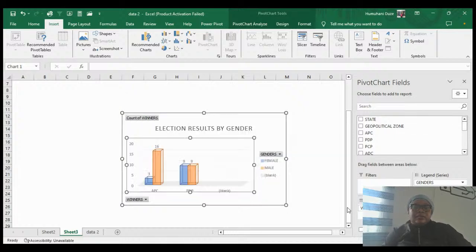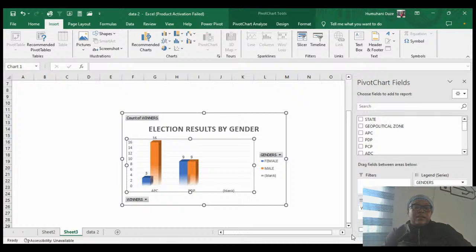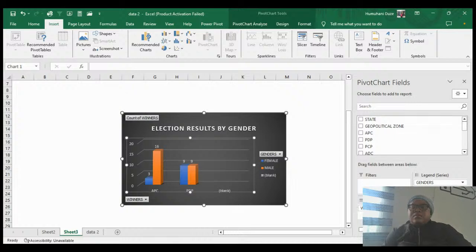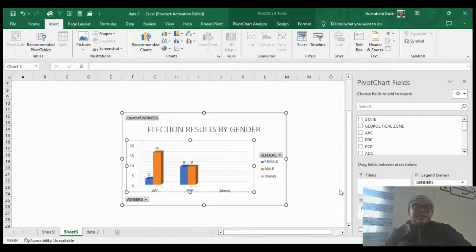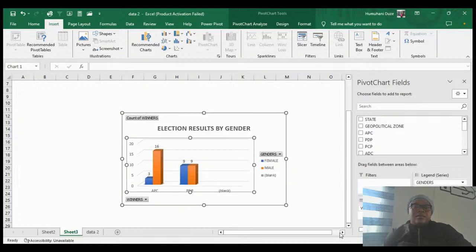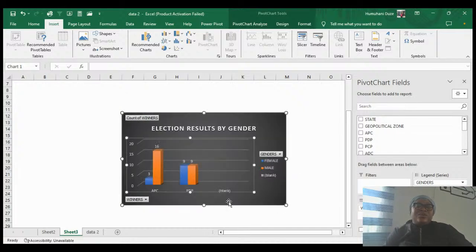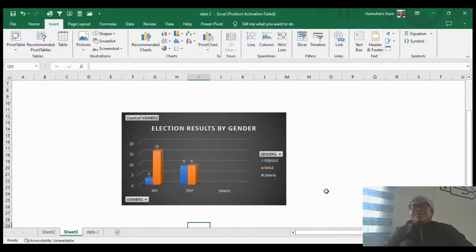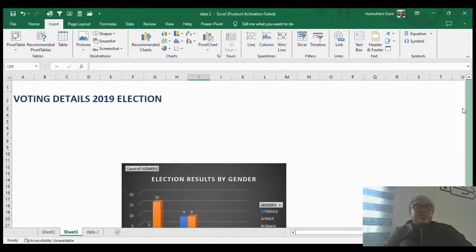You can do it like this. I think this is nice. What do you guys think? Why am I always liking the black ones? Okay, so election results by gender is our first one.